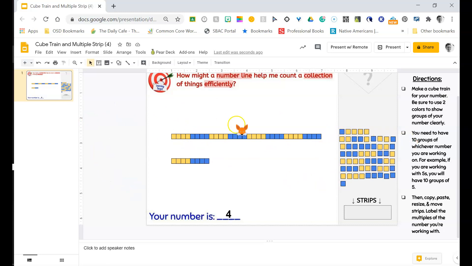You can see that I've had to problem solve a little bit because my train did not all fit in one straight line which is totally fine. What I did was I just continued my train on a new line below this one so that I could stretch them out next to each other. So now that I have made my trains and I have ten groups of each color.